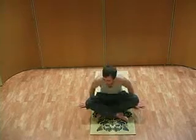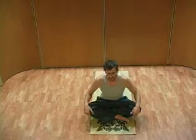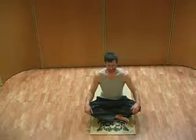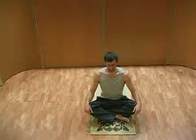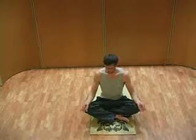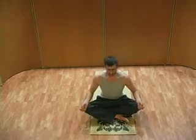Sitting in position. Any sitting position will do. Let's come to the front of the mat and just bring the back straight here. Bring the head up towards the sky, the crown up, the shoulders down the back, and the fingers, you can either bring them here or at heart center, whatever suits you. And let's just close the eyes here.